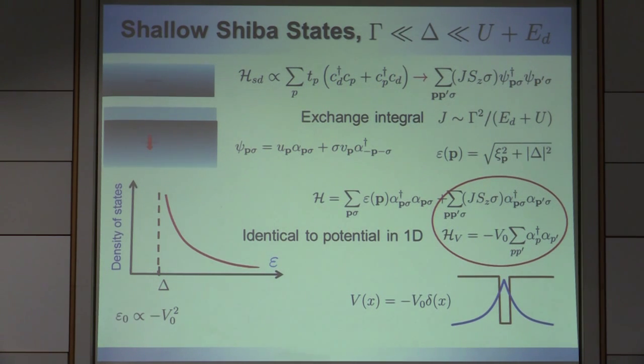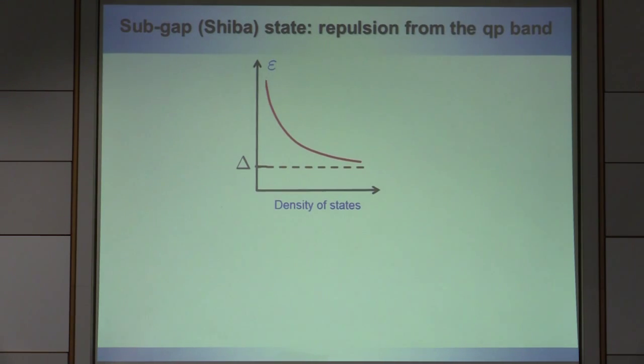So once again, from this analogy with 1D, I can even read off the energy of the localized state. Measured from the gap edge, the localized state energy scales as J squared. All right, so that's another representation of the same picture. This is the density of states of a bare superconductor. Then if we introduce a magnetic impurity, it does something to the density of states high above the gap where superconductivity is relevant anyway, and the state in the gap produces a delta function peak below the gap.